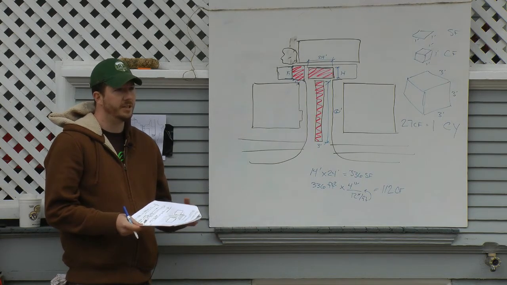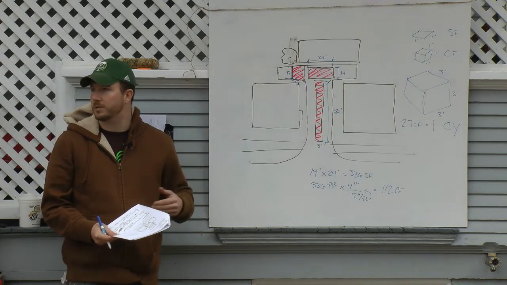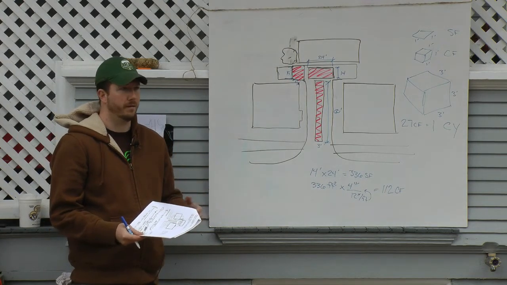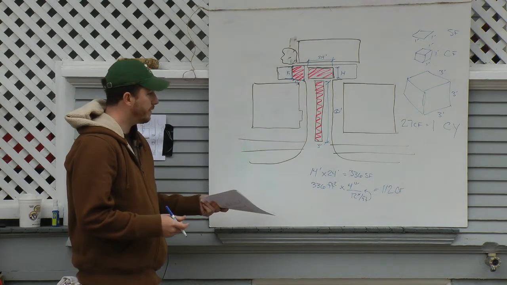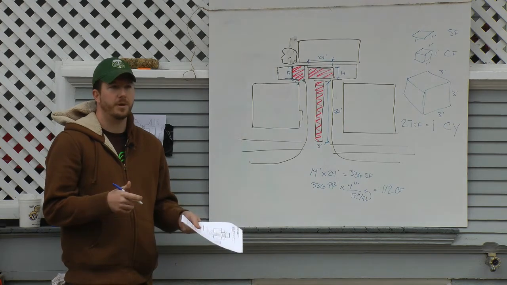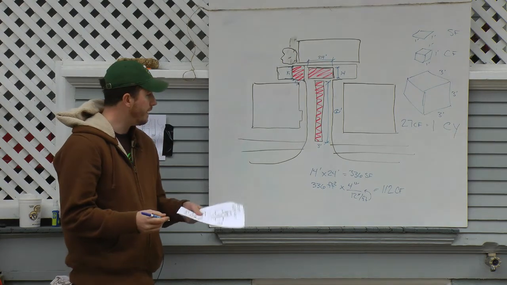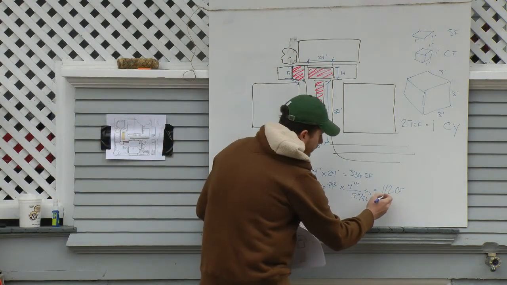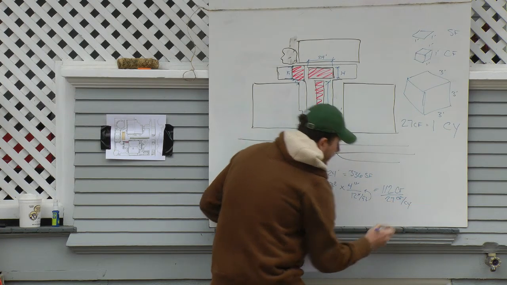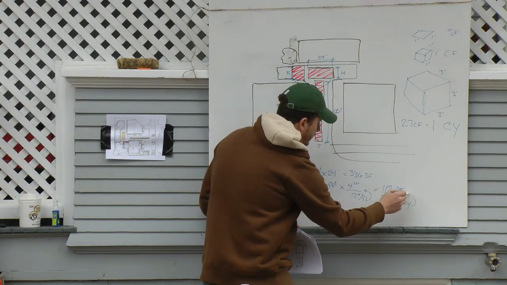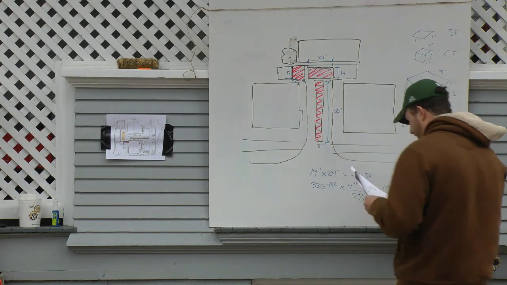Sometimes people will do things in inches all the way through. I like to go to feet because it's getting you towards cubic yards, which is what you're going to need in order to communicate your amounts to your supplier. So we have 112 cubic feet. A supplier could help you convert that to cubic yards, or you can take it the next step and do the favor for them. You take 112 cubic feet, and 27 cubic feet goes into a cubic yard. Those cancel, that swings up, and you end up with, I know it didn't come out to exactly 4.